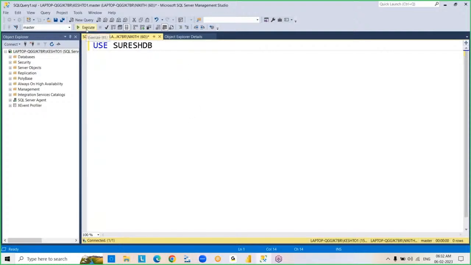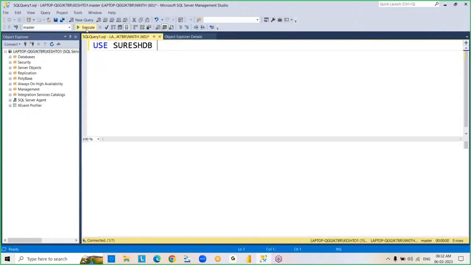For execution purposes, you can use this execute button, see this, or the function key F5 from the keyboard can be used for execution. See, done.